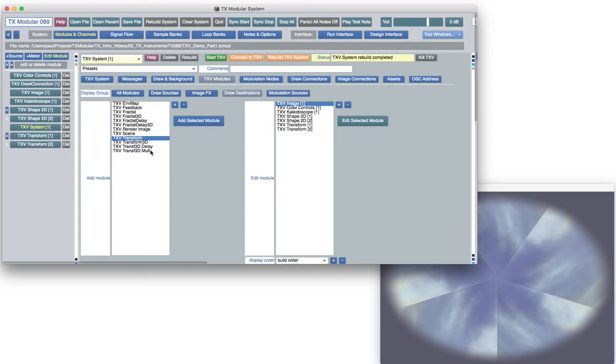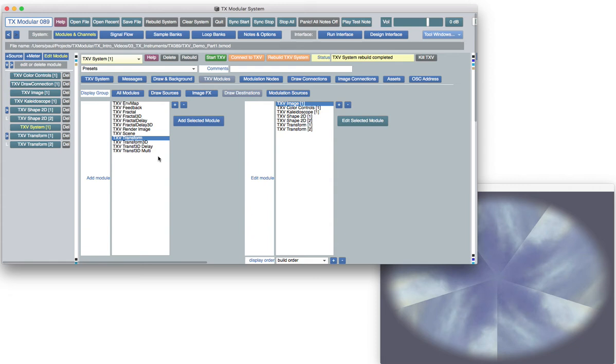Just to explain a bit, draw destination modules are modules that can be drawn onto by many other modules using draw connections. Each draw destination has 20 layers and they modify those layers in some way. Then they draw them again somewhere else, either onto a new draw destination, which might modify them again, or to the main TXV system window. A bit later I'll demonstrate how the transform modules work. Basically they can rotate, scale and move whatever is drawn onto them before drawing them somewhere else.